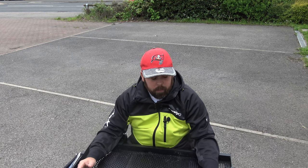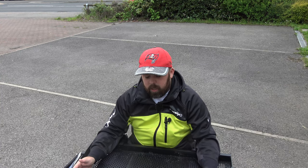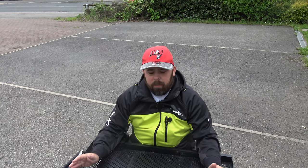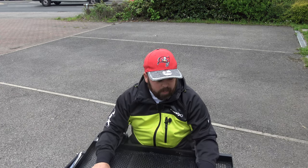And again, 69 quid, it's not cheap, I know that, but you're paying for the craft and the time and the money that's spent on researching it. They've obviously spent time, they just didn't bring one out straight away. They've taken the time to get it right, so only time will tell if they've got it right, but it feels a really solid product as always from Feederland.